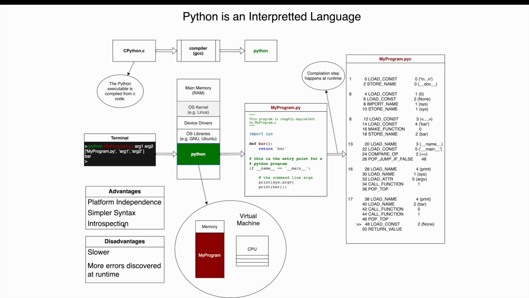The third advantage is something called introspection. This program, this myprogram.py, exists entirely in memory when we run it. The source code and everything, and the bytecode, it's all in memory. So while it's running, it can actually look at itself. And it might not be clear why that's advantageous, but it can allow programs to do a little bit more dynamic things at runtime than compiled languages do.